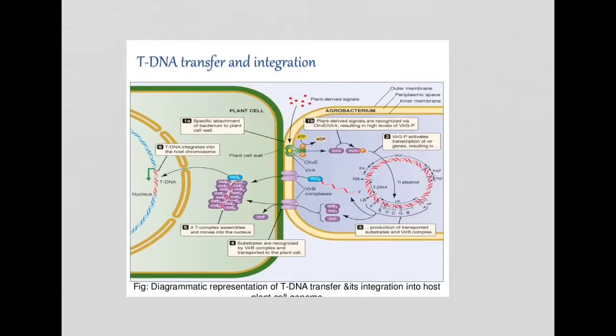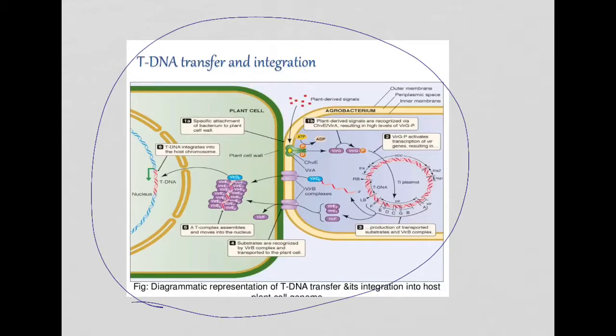So, if you see in this diagram, this has been taken from Google. Okay, so you will get it if you search it. You can find it in Google images. So this structure shows that suppose your plant cells get wounded somewhere, then it will release some phenolic compounds that will be sensed by the various proteins present in the plasma membrane of the bacterial cell, and it will activate VirA proteins of the virulence gene. Then VirA protein will phosphorylate VirG that will activate the cascades of protein formation from the other Vir genes.